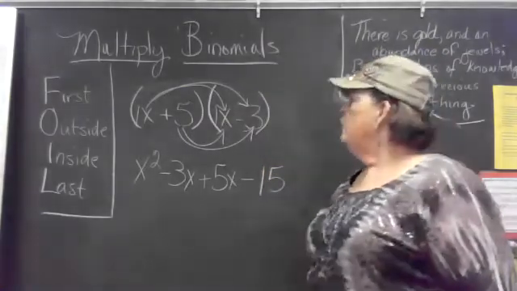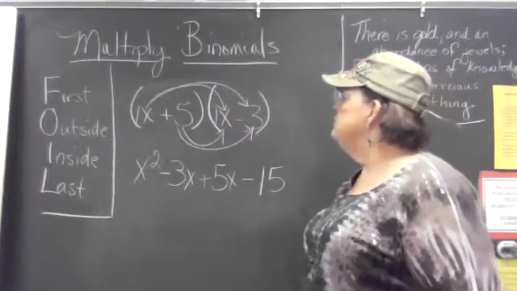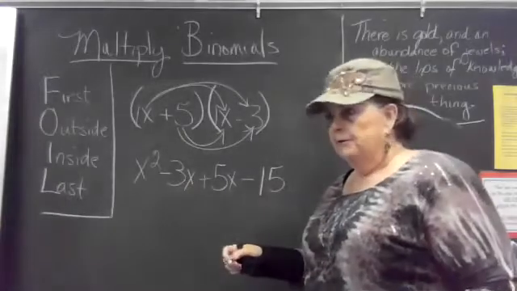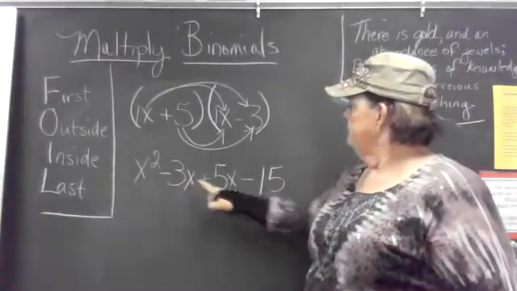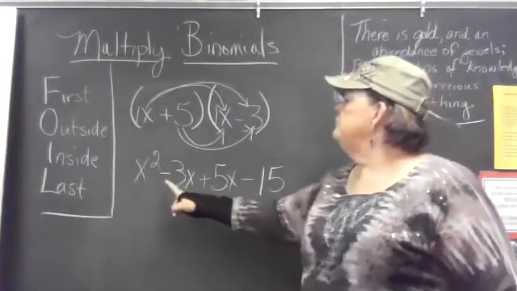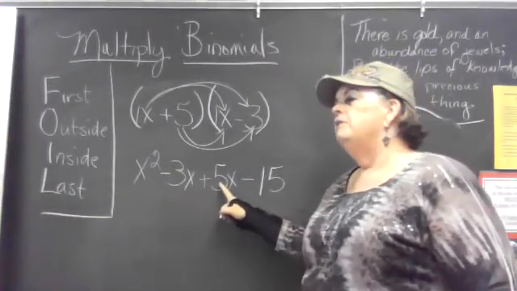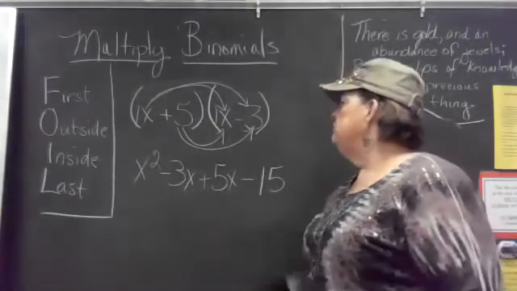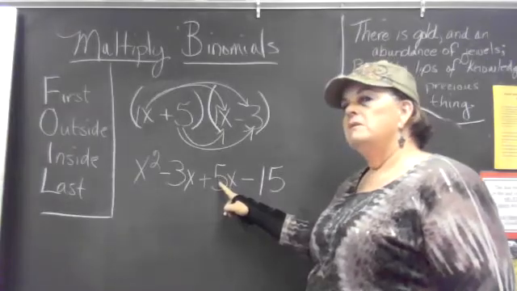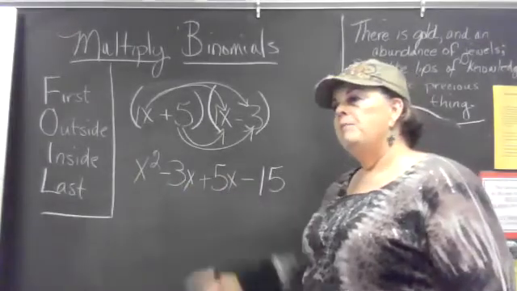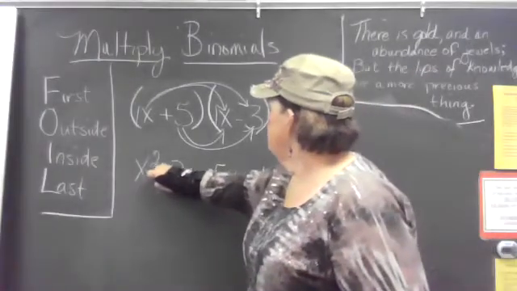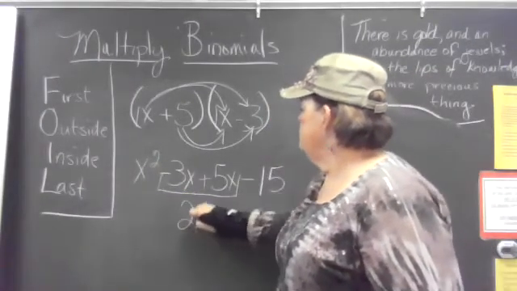Okay? Now, when you multiply the binomials, you're going to look and see if you have any common terms, just like we always do, right? Here's an x, and here's some x's. Now you can do negative 3 plus 5, but it seems like students get really messed up there. So let's say you have 5 x's, and I take away 3 of them. How many x's do I have left? 2. Put these common terms together, and I have 2 x's.